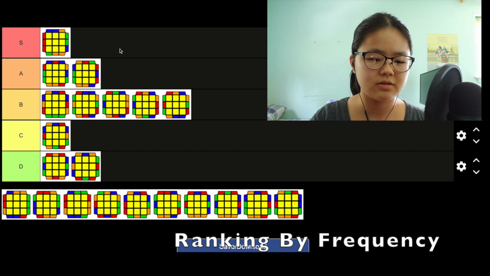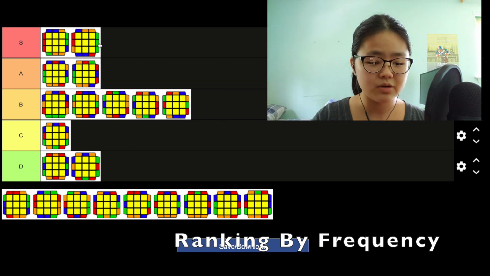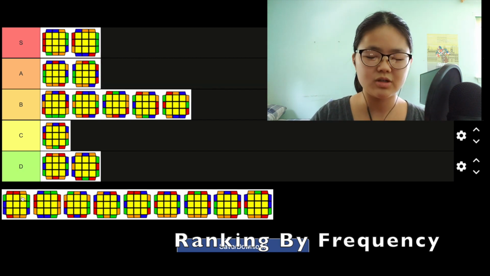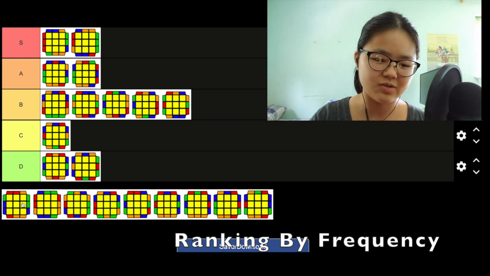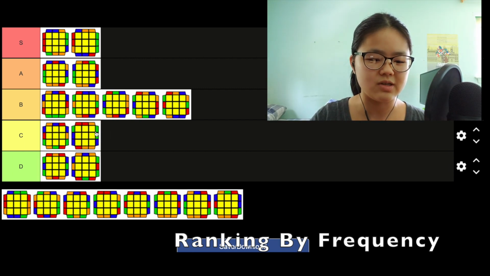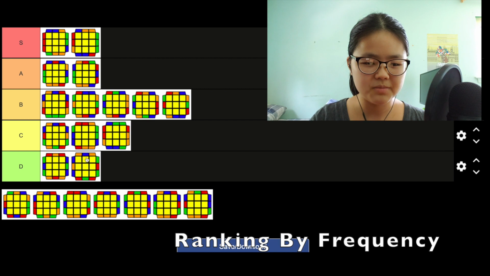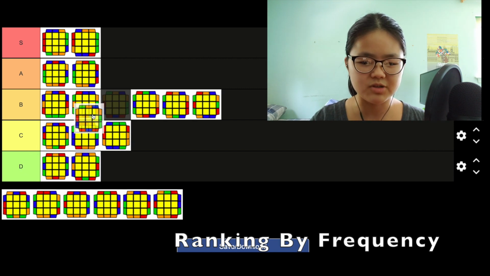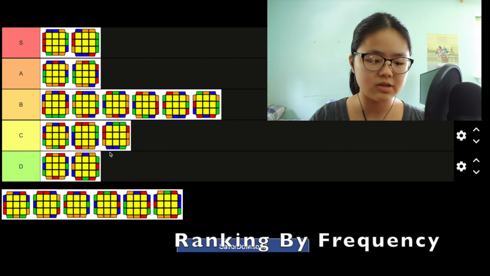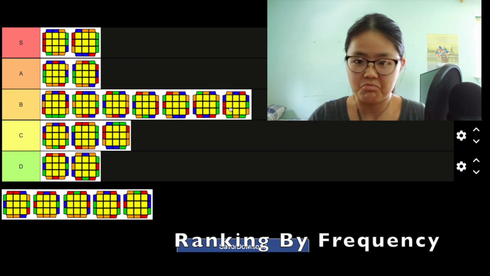I'm going to put them up here. I feel like I get J perms a lot. N perms probably don't come up too much because when they do, they aren't great, so I think they're on the level of E perms, like meh level. R perms probably belong with the F perms and G perms, I think, in terms of frequency. And I'll just assume that these two are similar in frequency.